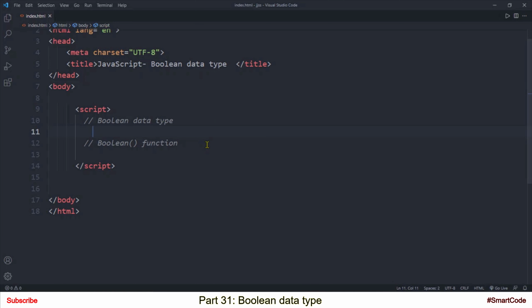Otherwise, you get a false value. So true and false are actually Boolean values. And similarly, operators like logical operators and relational operators compare two values and return a Boolean value as a result, right? So the Boolean type is almost everywhere.